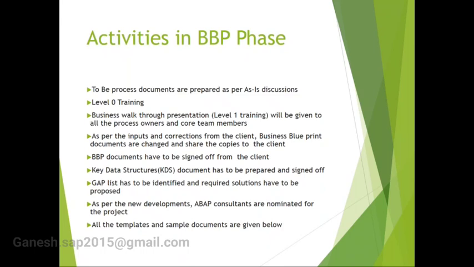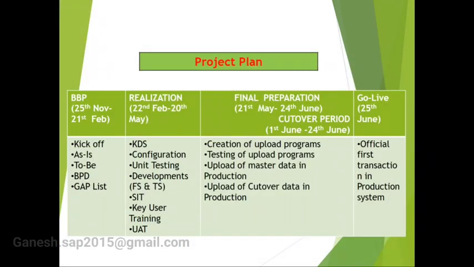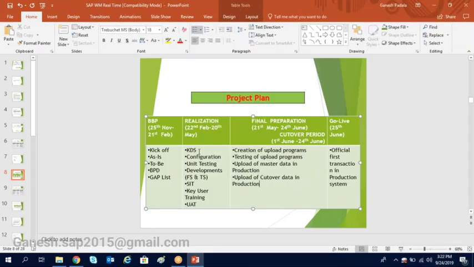Sometimes, if they are very new to SAP, we show how to log on to SAP, what the SAP screen looks like, and what the RF gun looks like. These kinds of basic training we provide to give them an idea. And the key data structure document has to be prepared. Sometimes in BBP, I told you, here I mentioned the KDS finalization. The KDS preparation starting will happen from the BBP itself.